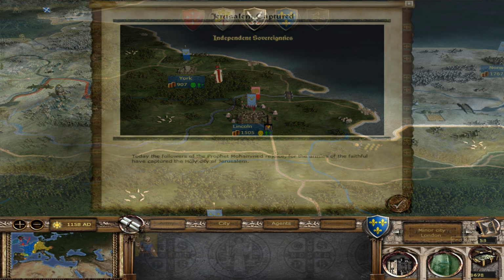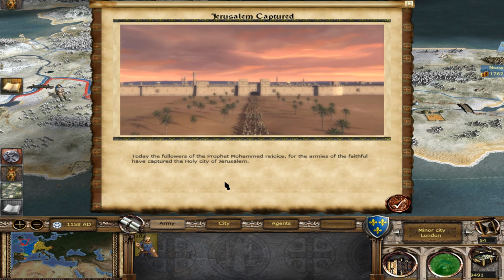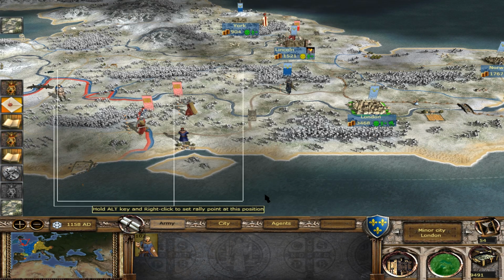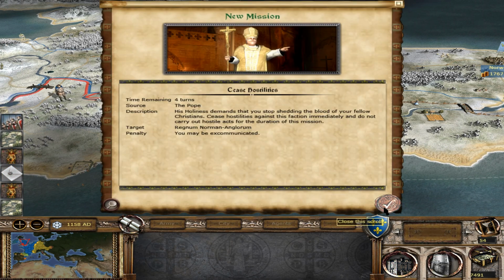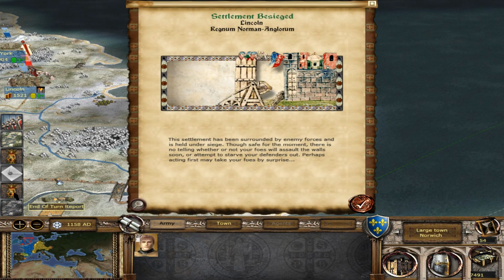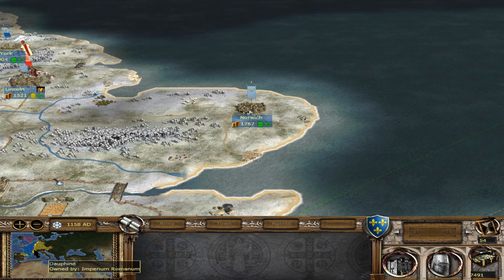Any reactions during the end turns? Oh, Jerusalem captured. Oh no. Jerusalem has fallen to the Saracens. Would you believe it? Maybe the Pope might call a crusade then at some point. New mission, cease hostilities with England. Sure. I guess we're gonna have to do that.